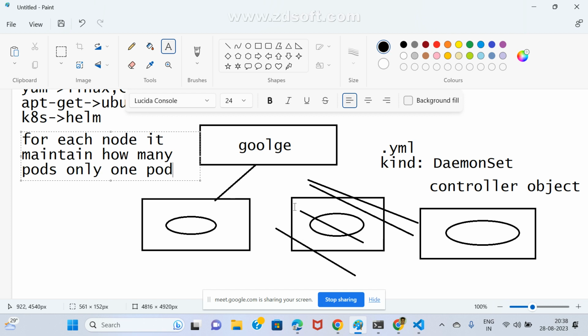For each point, I try to show the related meanings and related values. For each replica, it maintains one PVC. We have seen 3 replicas. How many PVCs are maintained? 3 PVCs. For each PVC, how many PVs? 1 PV. 3 pods, 3 PVCs, 3 PVs. That is the duty of what? Stateful set object. Like that, we may understand for each.